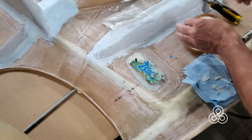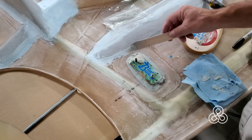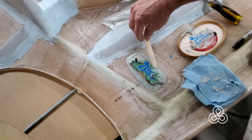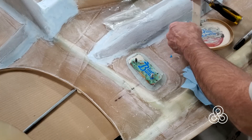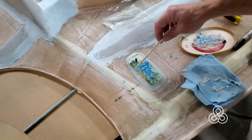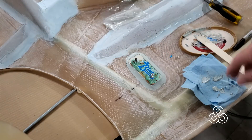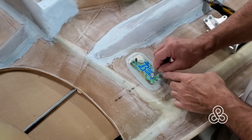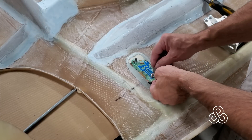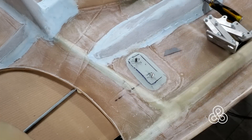Also, I don't know why I didn't do this before because it works so well - it also created a little template to go ahead and take our mixing stick, use the little radius on the end of it, and put a nice fillet around our flat mounting place for the hinge. I'm using bondo rather than mixing up the microscleros slurry because that would take a day to cure. Bondo cures pretty quick, allowing me to move on. I'll sand the surface just a little bit and then put some more lamination layers right on top of that.